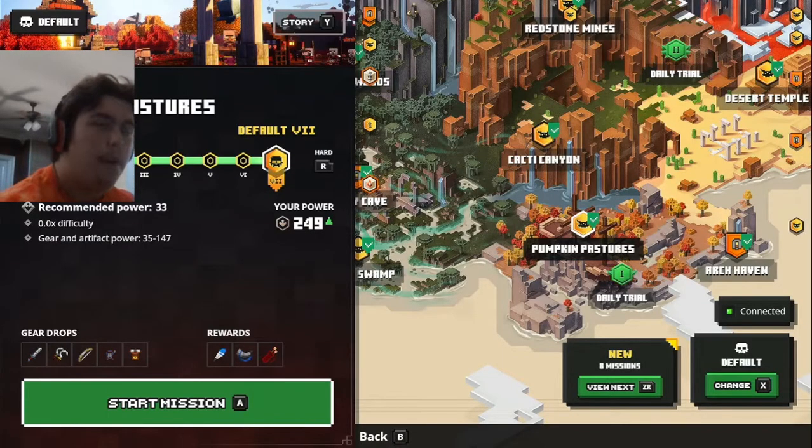Third rune, Pumpkin Pastures. By the way, you don't have to go in order. I'm just showing my order. That's just me. But you can go in any order you want. You don't have to go in this order.